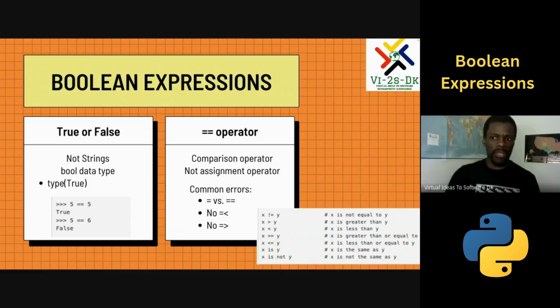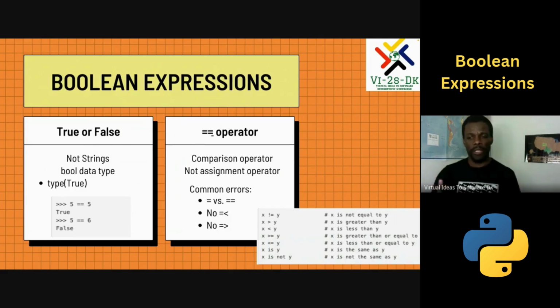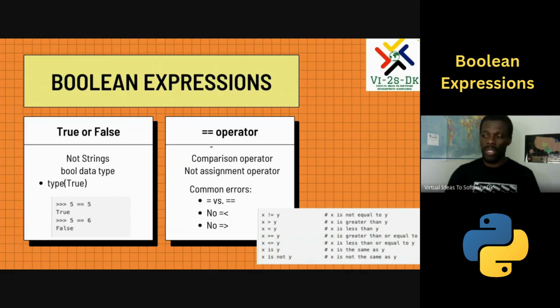Awesome. So the next thing we want to talk about is the equality operator. This is definitely different from the assignment operator. In Python and most other programming languages, you use two equal signs to mean equality. In this case, 5 is equal to 5. If you use just one equal sign, it will mean 5 on the right-hand side is assigned to 5 on the left-hand side, and that will give you an error. So when you're writing an expression, you want to make sure you use a double equal sign. That's a very common error that you get, so we want to avoid those common errors.